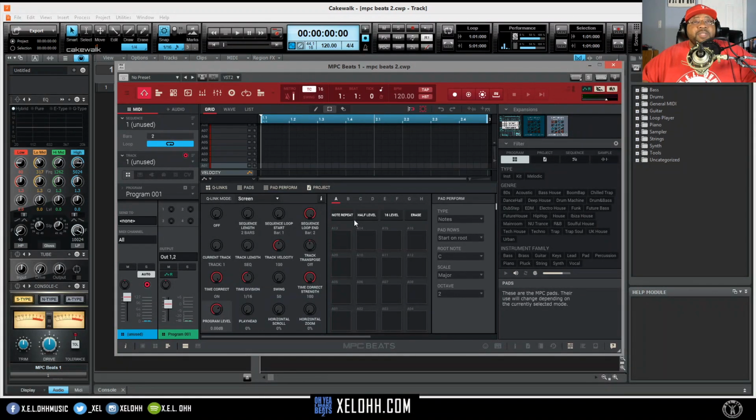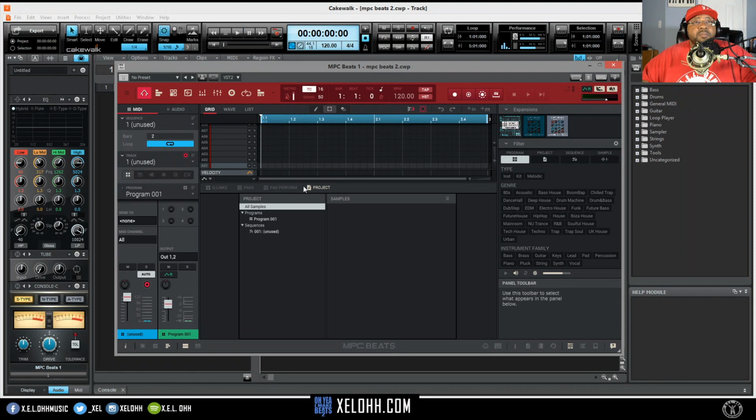You have to be experienced in finding things inside here. There's a lot of little nuances that if you're not used to MPC, you won't know what they do or what they are. So all of these links here are just parts of this section for the main mode.